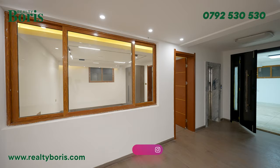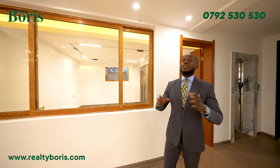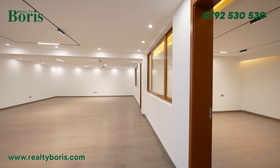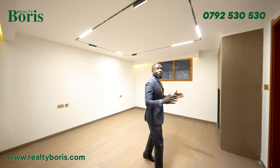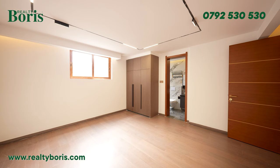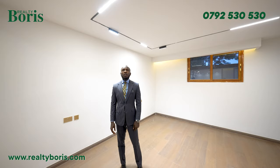You might wonder why there's a bedroom down here. This space is an entertainment area — guys enjoy themselves, may get a bit drunk, and you don't want your guests embarrassing themselves wandering into your other bedrooms. They can walk straight into this guest bedroom and sleep comfortably without interfering with anything in the property. The layout is well thought out. They are separate from everything in the property with a private space — very strategic location for the guest room.